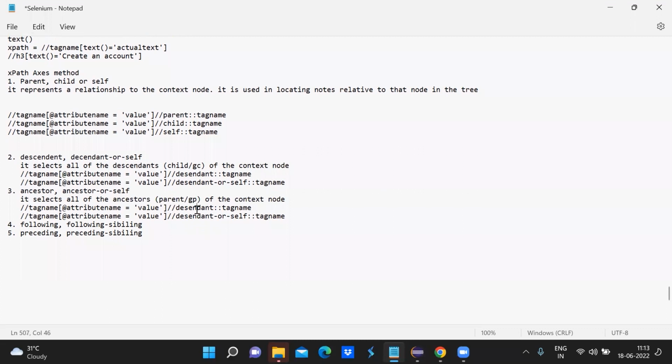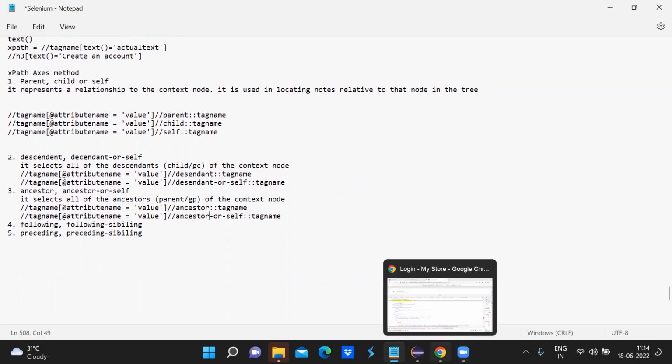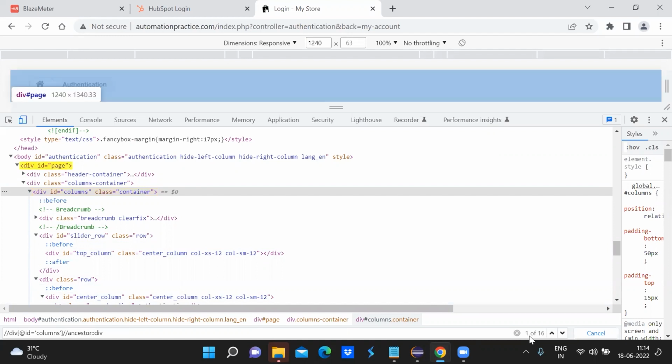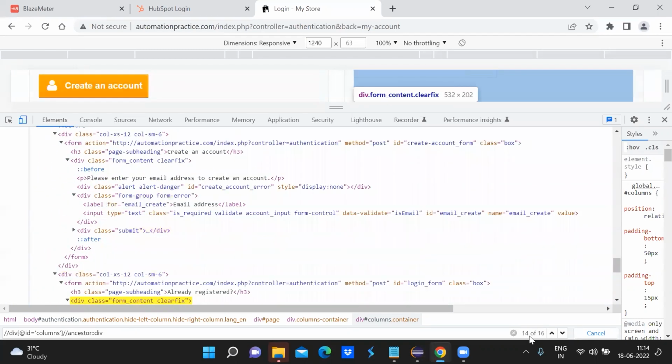Here instead of descendant, it would be ancestor, or ancestor-or-self. If I go back to that example and instead of descendant I use ancestor here, why is it not giving the ancestor here?